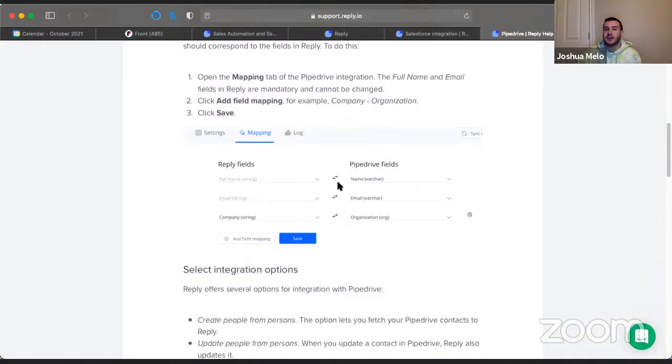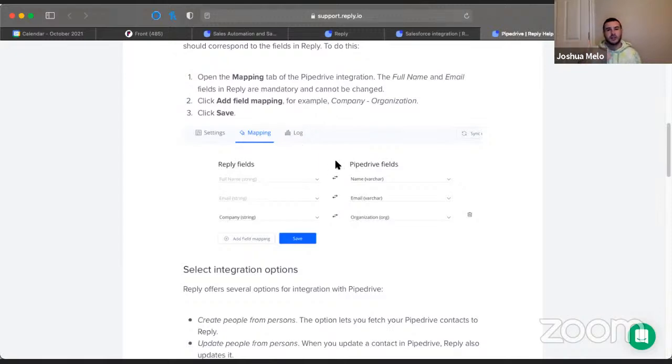In the case of Pipedrive, if you want to move people from Pipedrive directly into a particular sequence, there are these object types called deals and stages. What you would want to do is name a stage the exact equivalent of whatever your sequence is called. And when you move a deal to that particular stage, it will automatically be transferred to the sequence of the same name.